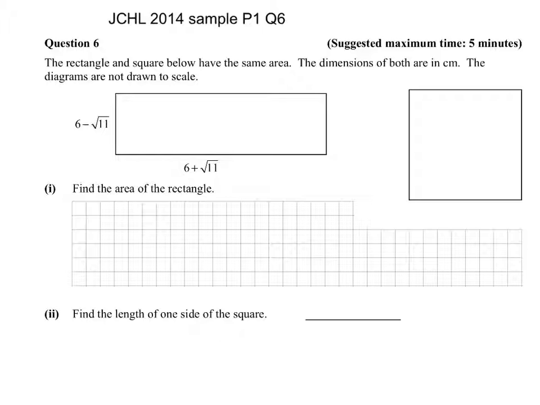The key thing you need to remember off by heart is the fact that the area of a rectangle is length by width. So in this instance what we're talking about is being able to multiply together the two lengths.